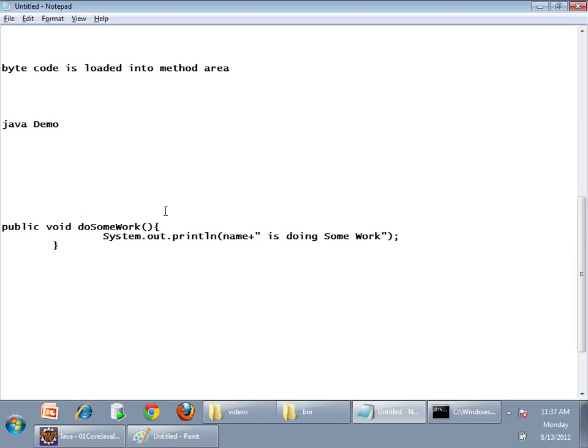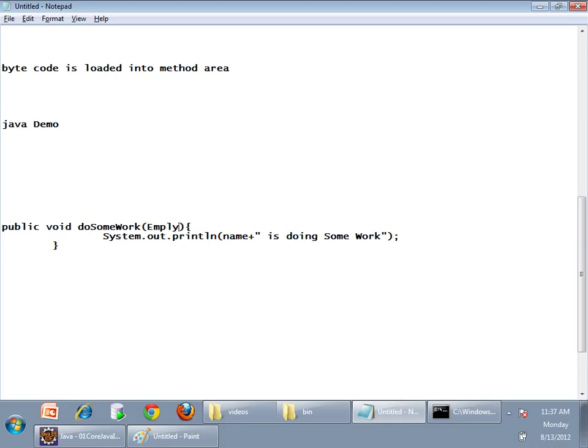But the .java file is converted to a .class file, the bytecode. Who is converting it? The compiler, javac. So what is the compiler doing? It is reading the .java file and writing the .class file. So what this compiler will do is change this definition of do something, right? And in the bytecode it will be like this: employee.